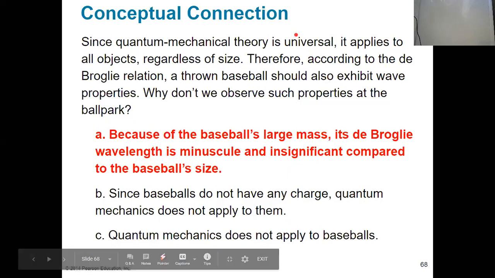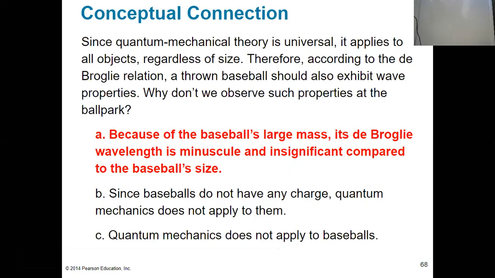And I mean, this is what it comes down to. Okay, size matters in terms of the quantum mechanical theory. The reason why an electron has a particle nature and a wave nature is because it's so small. Okay, it's so, so tiny. So something like a baseball is far too heavy to be exhibiting a de Broglie wavelength, right? It's going to have more of a particle nature to it. That's why a baseball is going to kind of fly true most of the time, unless it's kind of windy out or whatever. But an electron is too small for it to behave just one way or the other. All right.